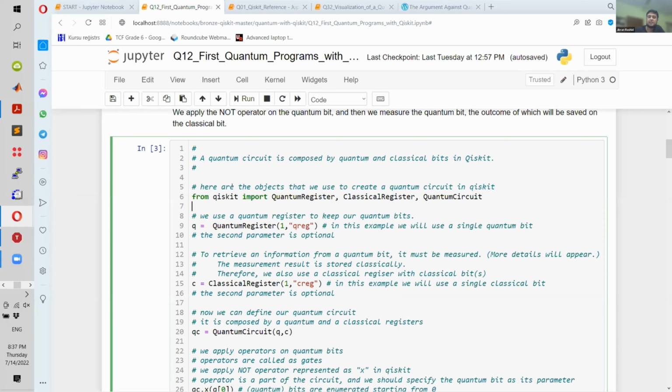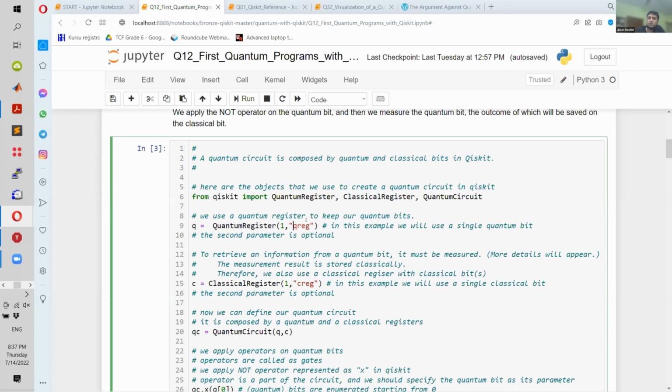The standard formulation, just like in classical computation, is to think about your computation in terms of a digital circuit. We can imagine a very similar circuit formalism for quantum information and quantum computing as well. Now it's a hybrid circuit where rather than just having classical bits, I also have quantum bits. Those are represented by getting methods available from the quantum register and the classical register for quantum and classical memory, respectively. Both of them then will be combined into building a quantum circuit. So we first define our quantum memory over here by saying, all right, give me quantum memory. And I'm only asking over here for a single qubit.